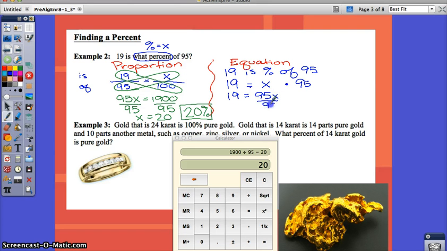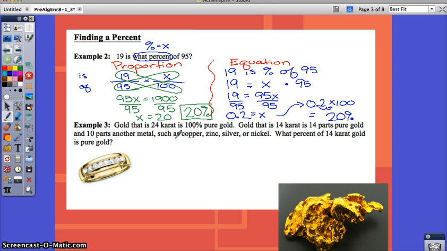To solve, you would divide both sides by 95. Now, your work, you may be thinking, well, this looks different. Let's see how the answer comes out. 19 divided by 95 is equal to 0.2, or 2 tenths. Remember, that's not your answer. You're not done yet. You must take that decimal, then, and multiply it by 100 to get the percent. Moving it over twice, you would get 20%. So, you can see, you get the same answer with the proportion and the equation method. I'm going to work mostly with the proportion method because I see that students have more success with it. Sometimes with the equation, we forget to do this last step. But you can use either. All right, let's try this next one.